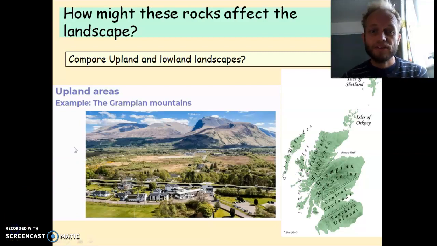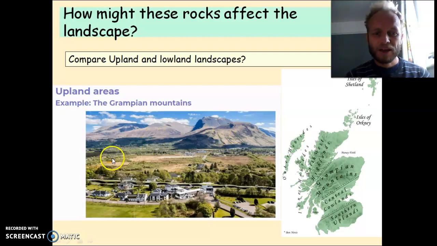So some of the key things that you might have said in your description of what the upland landscapes are like are that they are more mountainous. Okay, you can see in this picture we've got mountainous landscapes. We've also got landforms like valleys going on here, but you'll also notice that in the background in our mountains there's not much vegetation. All of that soil, the nutrients, have been worn away by the glaciers during the Ice Age, and so we're left with quite bare landscapes. Not a lot of nutrients in the soils there for agriculture to take place.